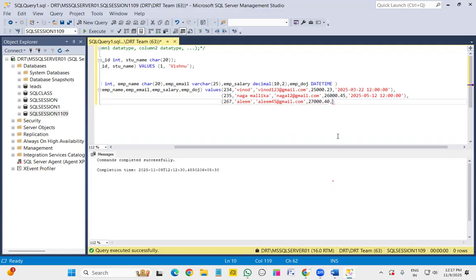And next is the date of join, right? So I will use this date of join, 12, 10, and 05.